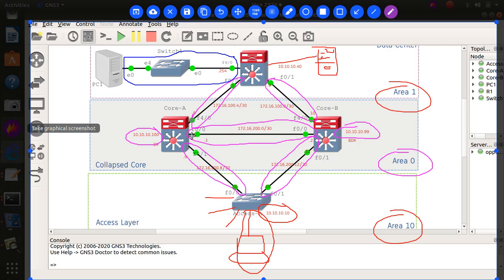These uplinks going into area 0 will become absorbed into area 0, and these guys are going to be in the relevant areas, area 10. Okay, with that explained, let's go ahead and configure area 0 for the collapsed core blue area.